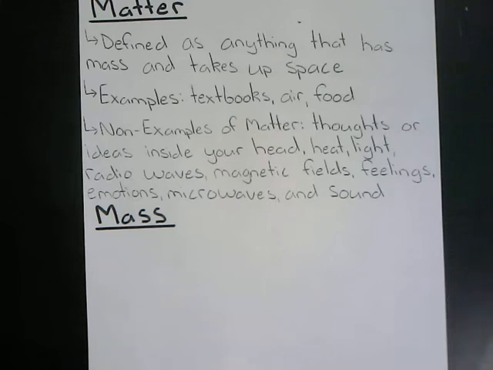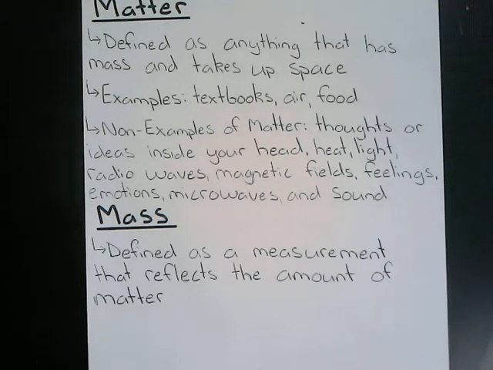So we get to this idea of what mass is. Mass is defined as a measurement that reflects the amount of matter in a particular object. Now, you might have heard before of weight, a term that is often confused with mass. And what I want to do is distinguish why in science we use mass and why we do not use weight.